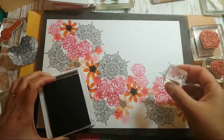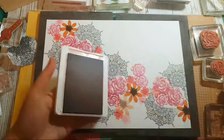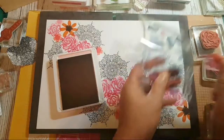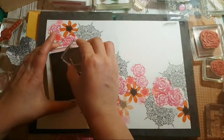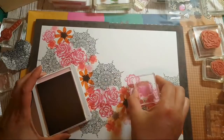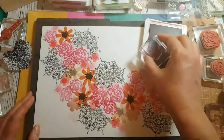Okay, so that was that brown. I haven't used Blushing Bride yet, so we'll get that on the go. And I want a slightly different shape, I think. Got this cute little daisy. Oh, this flower. Have I used that flower yet? No, I haven't. Now, because it is a light colour, I'm not going to do so much stamping off with it because Blushing Bride is already quite light.